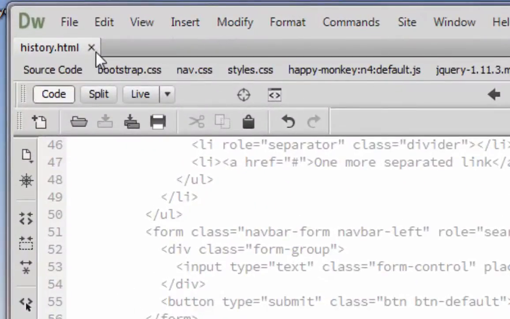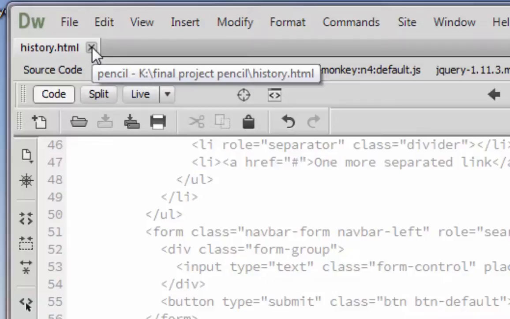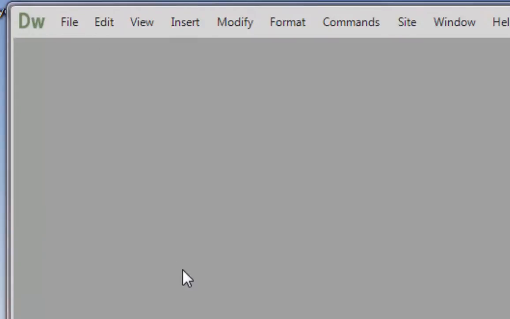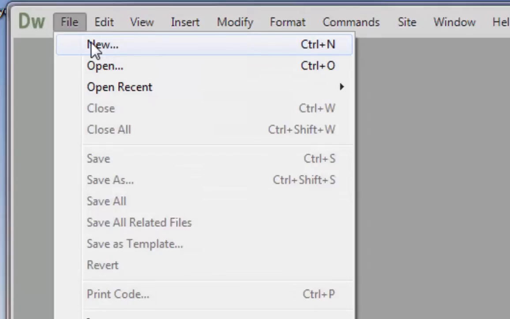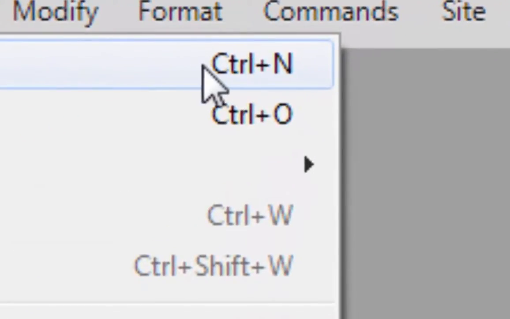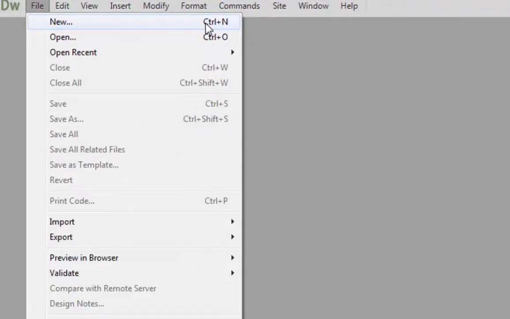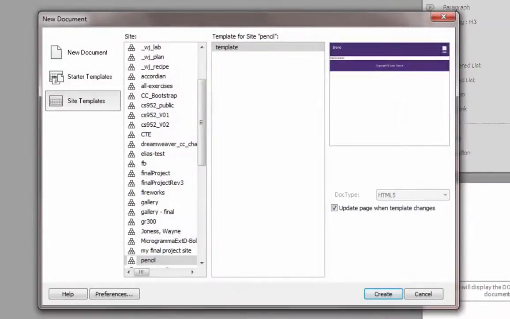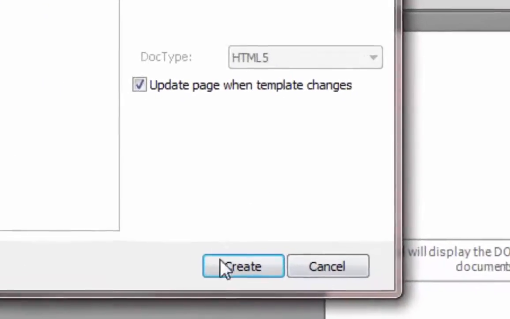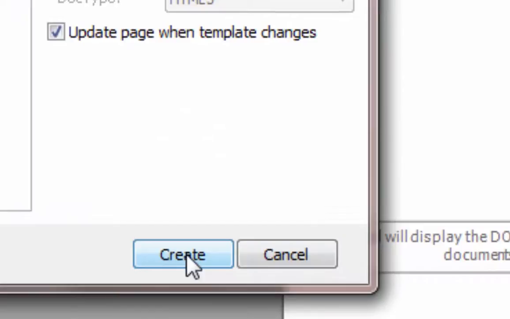We have one page left to create, and that is our media page. So again, I will use the mouse movements this time instead of taking the shortcuts. I'm going to click on File, and you can see that the shortcut for New Document is Control N. Control N is the same thing as what we're doing right now. And then the page opens up, and if I hit the Enter key on the keyboard, it's going to be the same thing as clicking on Create, but I'll click on Create this time.